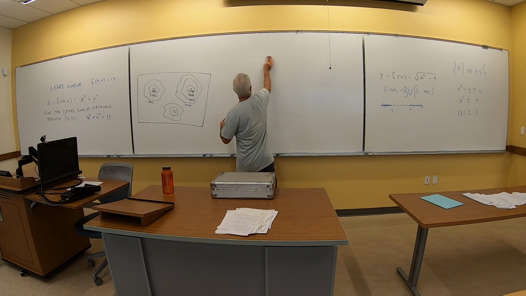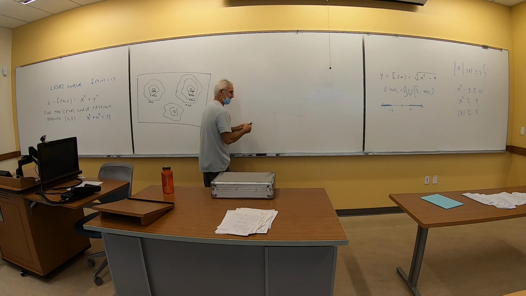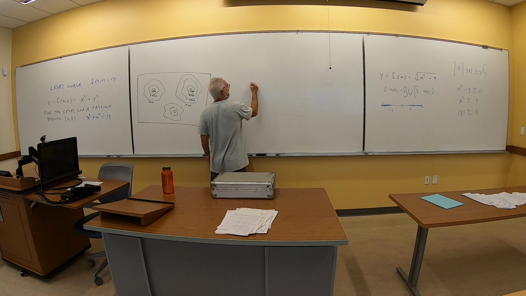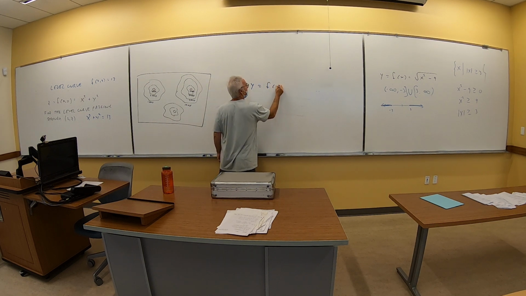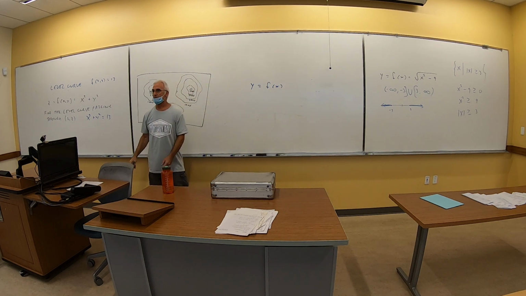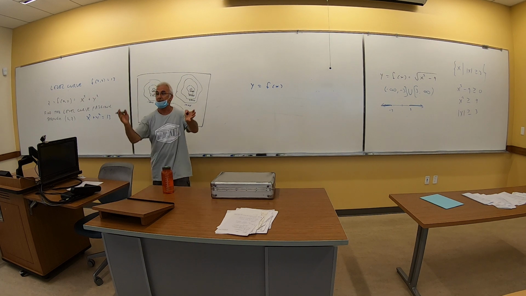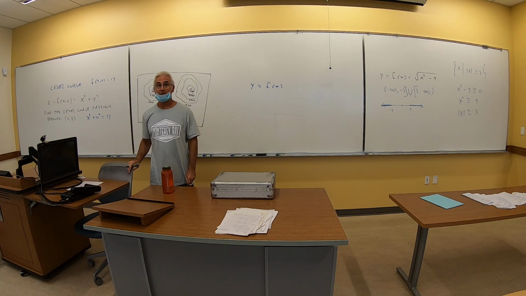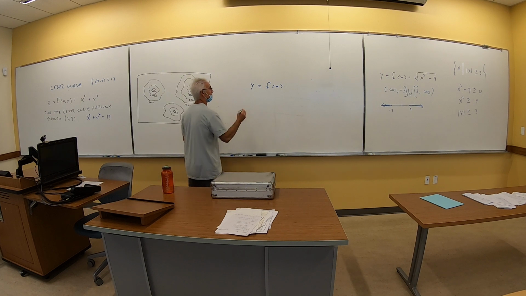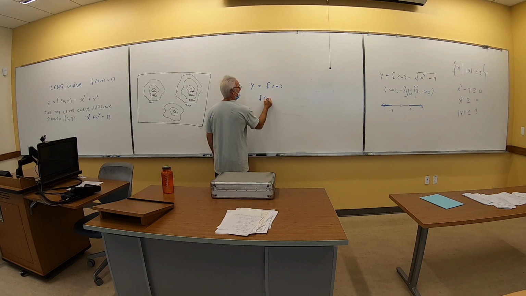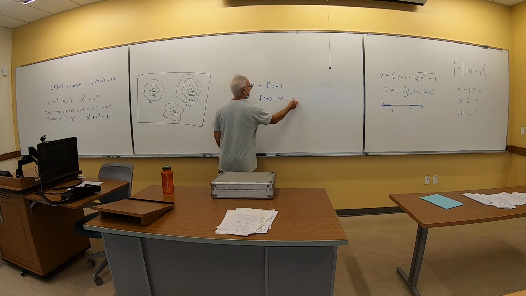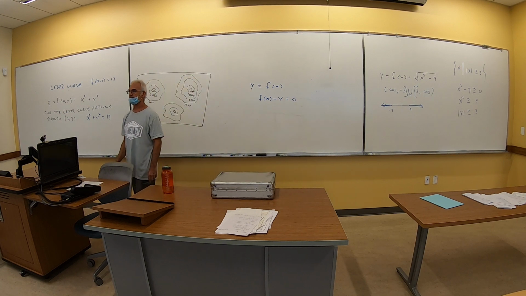And I'll start with a function, but it doesn't have to be a function. I have something in 2 dimensions. Let's say I have y equals f of x. Let's think of it if I put anything you want in there. Make f of x complicated, make f of x simple. Is this true?